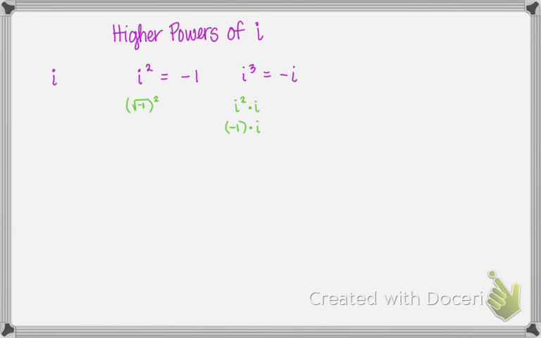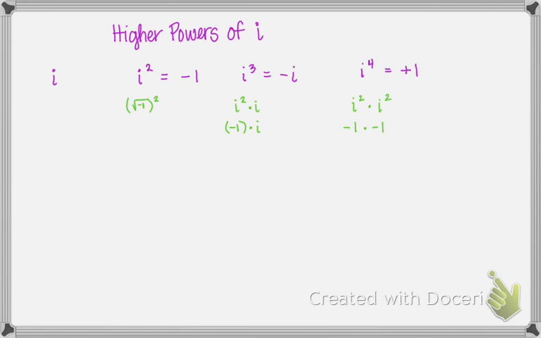And then if I take that i squared again, and instead of multiplying it by i, I take i squared times i squared? Well, that would mean that I'm doing -1 times -1, which would mean that i to the fourth is equal to +1, because that's -1 times -1. Okay, so here's what we know so far. We have i squared is -1, i cubed is -i, and i to the fourth is +1.